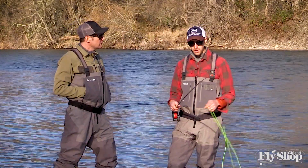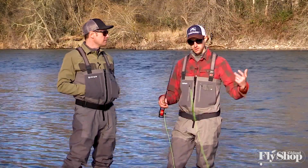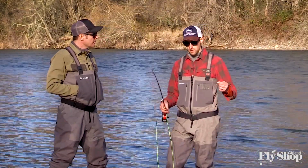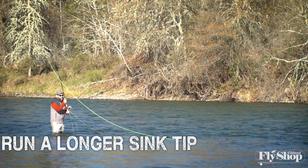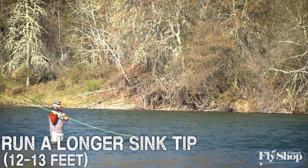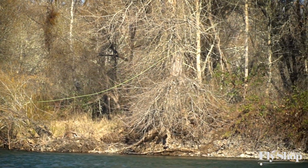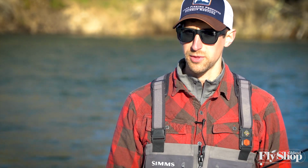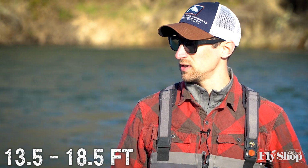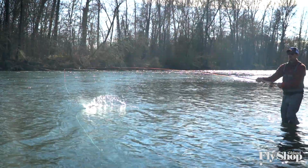One thing that I've noticed at a lot of events that we host, where people try these lines out, is that one of the tips I would say is run a longer sink tip. When you have a 12.5-foot, 11-foot or 13-foot rod, you have so much lift off the water. These lines come in from 13.5 feet all the way to 18.5 feet, so when you're 13 feet up in the air, you only have about 3 feet of line on the water.